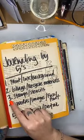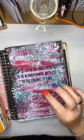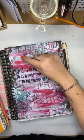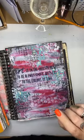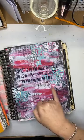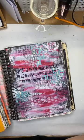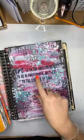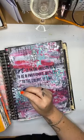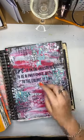The next bit, step number three, stamps and stencils. Stamps and stencils is exactly that. Stamping is always done in black, and I have stamping here and stamping here, and I've actually used three stamps. There is another one in the background here. So super simple. And then stenciling, I have one design in stenciling, and I keep it super simple, and almost every page has exactly the same stencil, and that is the white circle dots.